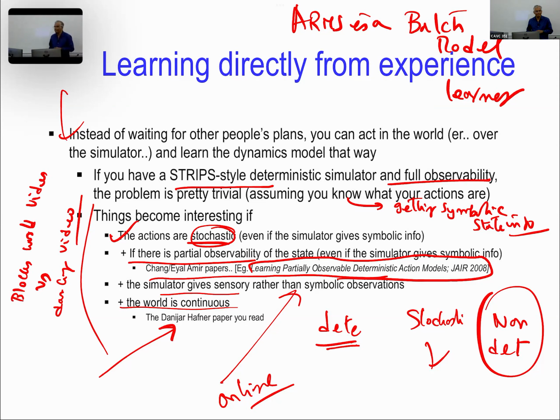Okay. Any questions as to where these things live and how you can convert one to the other? For example, you could have sensory information coming through of a discrete domain. The funny thing is, if the underlying domain is discrete, but the sensory information you are getting is continuous, extraction can help you get the underlying reality. And then you're back to places with arms.